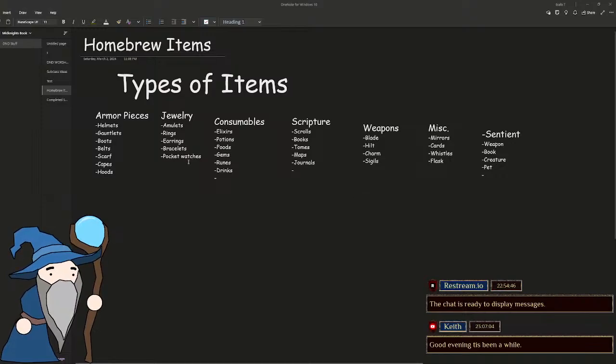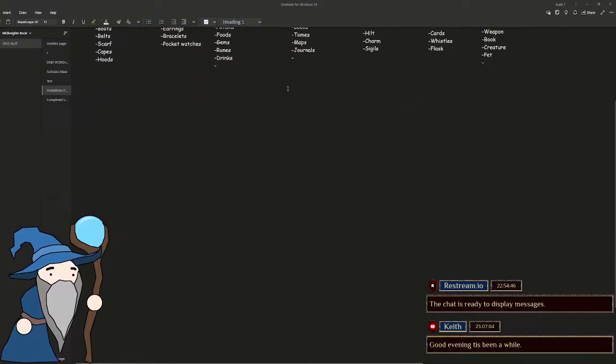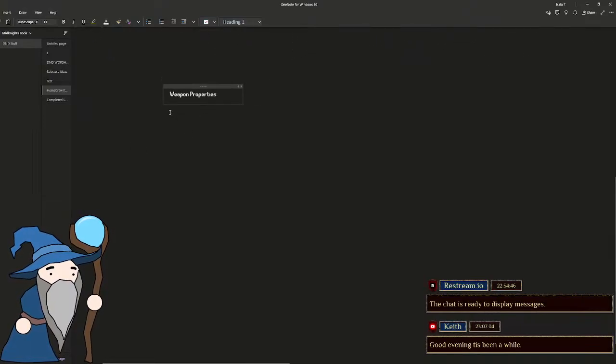Alright, so for today, I want to essentially create kind of like a formulaic process for making homebrew items, but what I really want to focus on first is going over weapon properties. So that's the first thing we'll do. Let's zoom in.